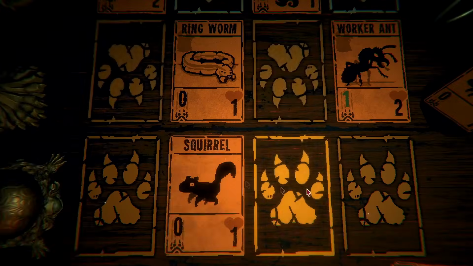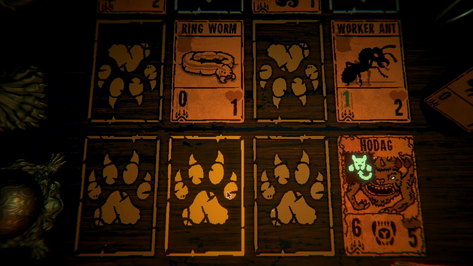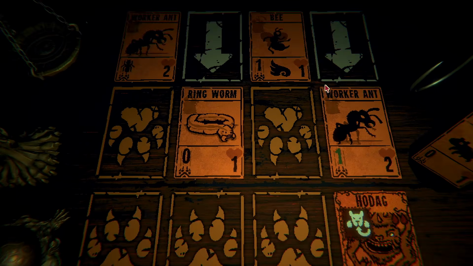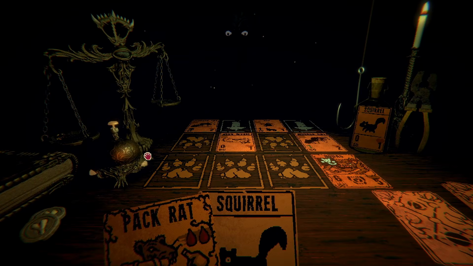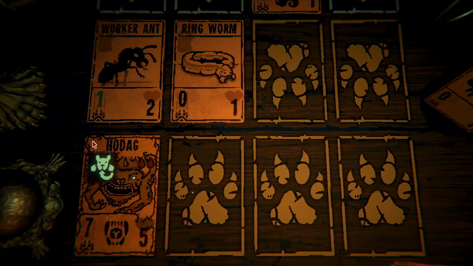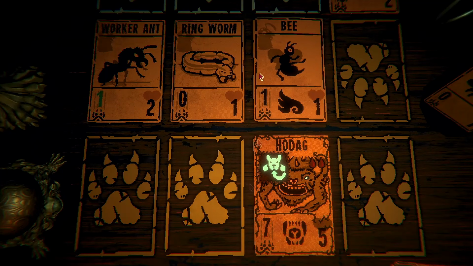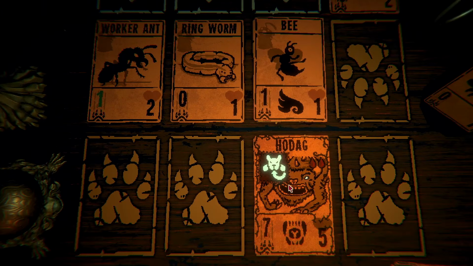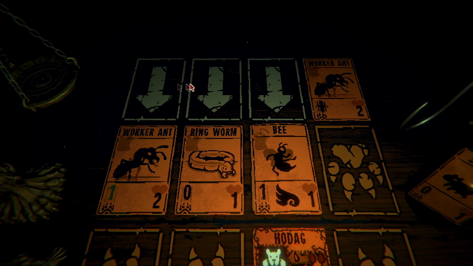Okay, so if we play our Hodag, I want him to take out this worker ant first. And then normally, in a normal battle, Lice doesn't have any more cards coming in here necessarily, so Hodag is just gonna kill him next turn. But in this case, Hodag is gonna move probably in front of this bee, because it goes left to right. And then now he's got more things to gain attack off of. The only problem is, now he doesn't actually attack Lice directly until Lice is not bringing any more cards in.